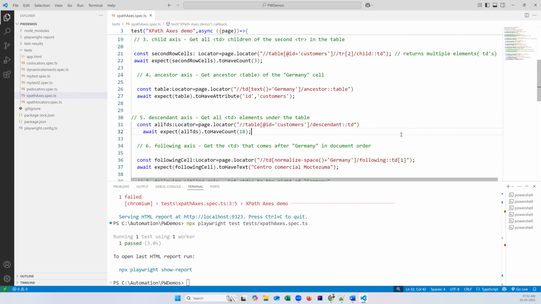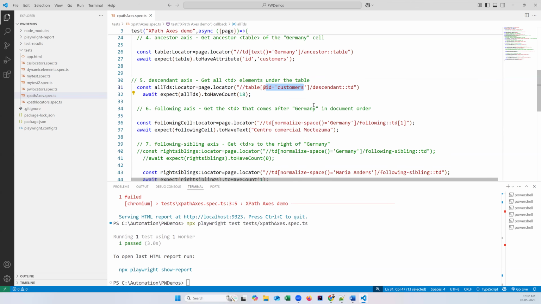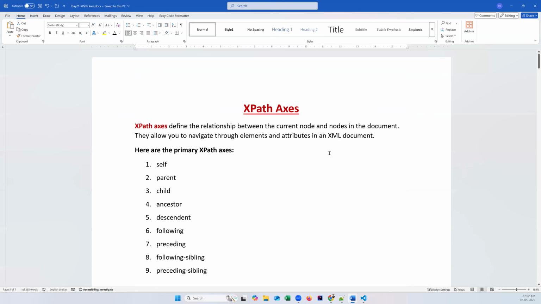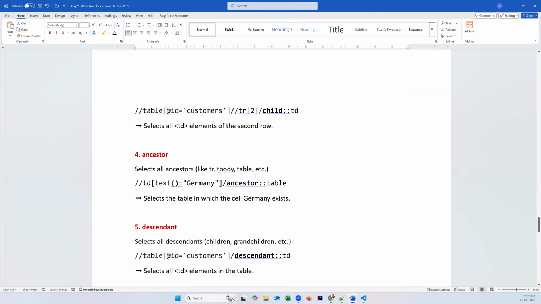Okay. So this is helpful whenever you don't have the attributes for the elements. But if the attribute is available, for example for the table, attributes are already available like this, so you can directly go and locate the element. If I look at the first one, self element, in this context we don't need any self because the attribute is directly available. We can capture that element. But sometimes if you don't have any attribute for the element, then you can locate the nearby element and from that, you can navigate to the actual target element. So for this, you can use these XPath relative locators. I have given all the examples in the same document. You can just go through them one by one and do one round of practice.